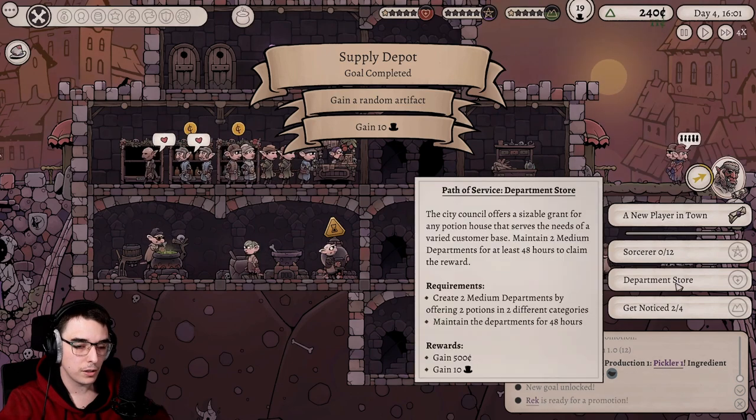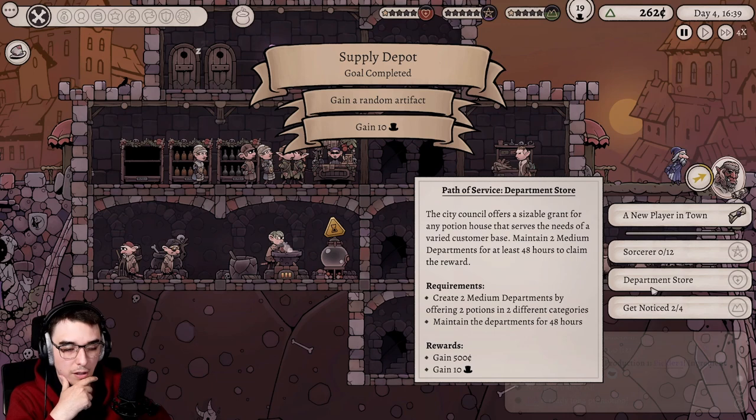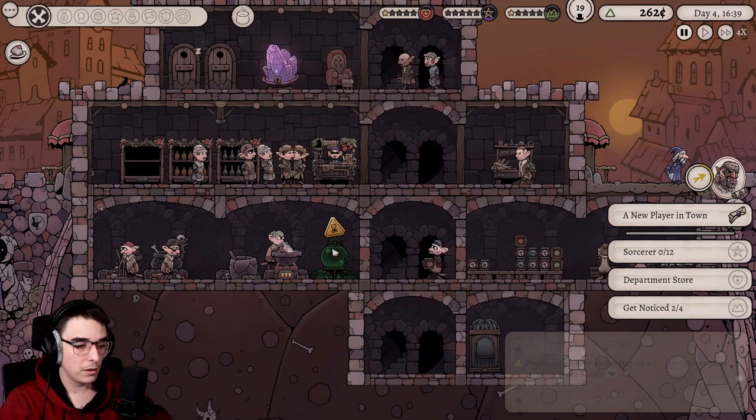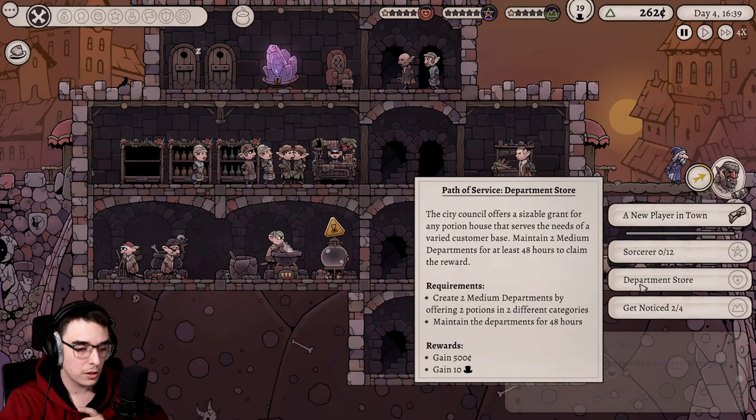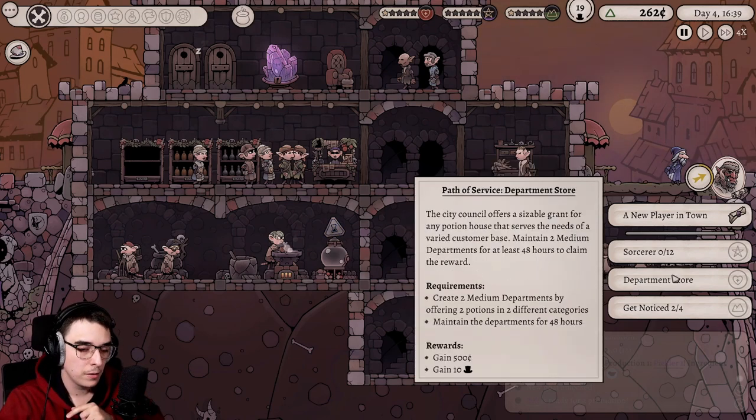There we go, we completed a different mission and we got a department store. Now this is when I was talking about having multiple of these, with multiple types of potions. This time it requires to create 2 medium departments by offering two potions in 2 different categories. So basically we need to have another store level, like over here maybe, and offer 2 potions in 2 different categories.